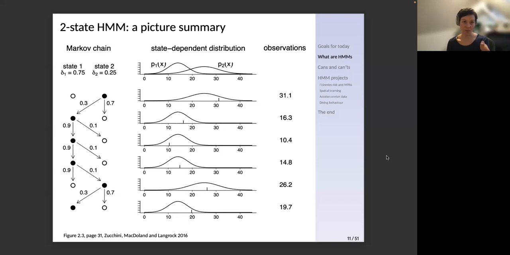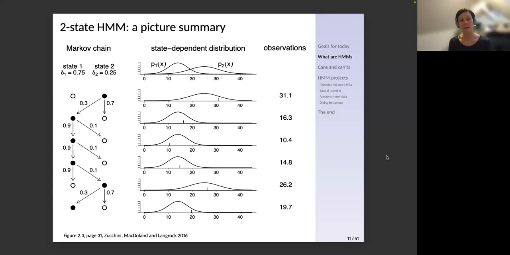So moving just down the column where it says Markov chain, you can see that there are black dots and open dots. Black dots denote where the process is. So here the process is starting in state 2, and it's got a probability of moving to state 1 or staying in state 2. These are called the transition probabilities. So we've got a transition probability of staying in state 2 of 0.7, and moving from state 2 to state 1 of 0.3. And then in the next time step, you see the process moves into state 1, and then from there we've got a probability of staying in state 1 of 0.09, or a probability of moving back into state 2. So those are the transition probabilities.